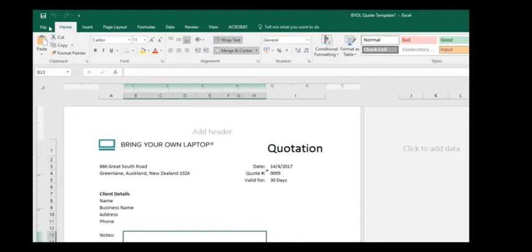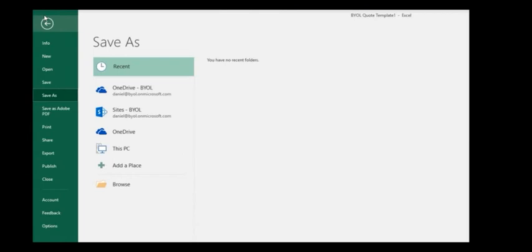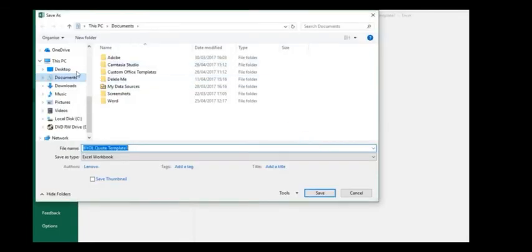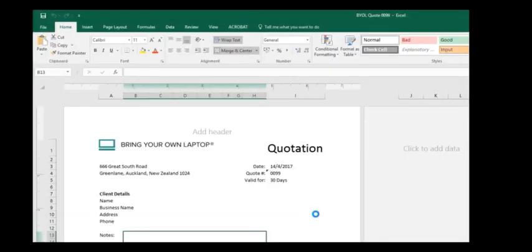Okay, and if I try and hit save now, either this, I'll jump the top left here, or Control S, it's gone to save as by default. Okay, so it won't let me override that template. And I go to browse, and I'm going to put it in my documents. I'm going to call this one quote, and instead of template, this one's going to be 0099. Okay, and it's just a regular old Excel workbook. Click save. So that's how to kind of like start it. You have to go to that new window and go to personal and open it up.